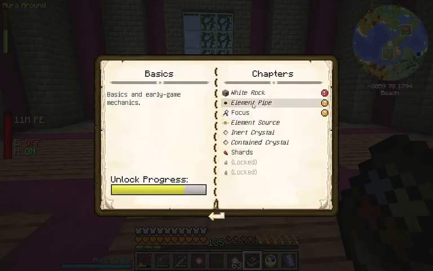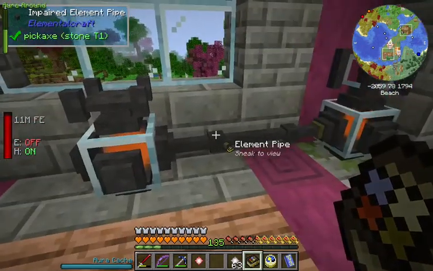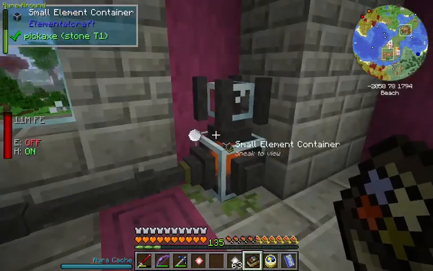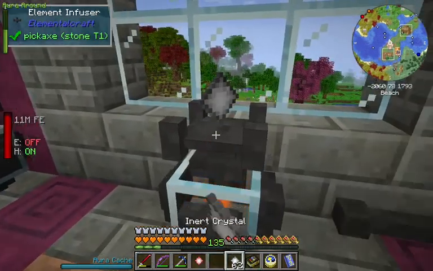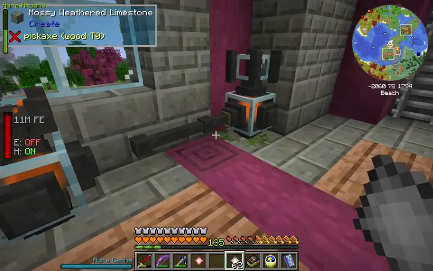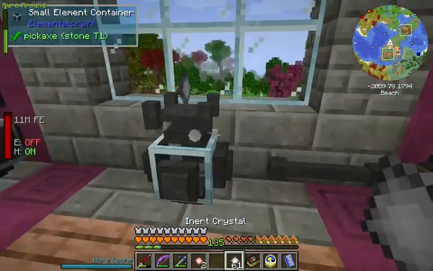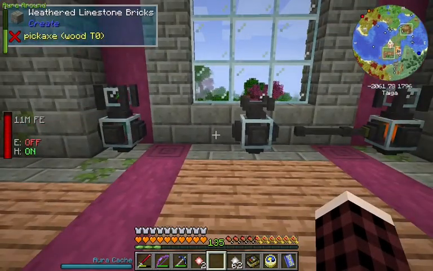Still don't know how to make the hardened handle. White rock. Earth-infused stone. To get it, simply put stone in an element infuser. Earth-infused stone. Maybe we ought to disconnect this. And we'll just make some more fire crystals with this stuff. I don't want to waste the essence in there. Okay, so it looks like we get one a shot there. That's okay. So let's try some more pipes and some stone.